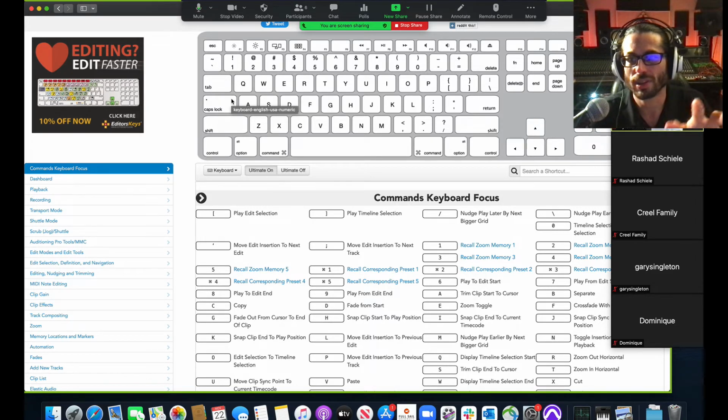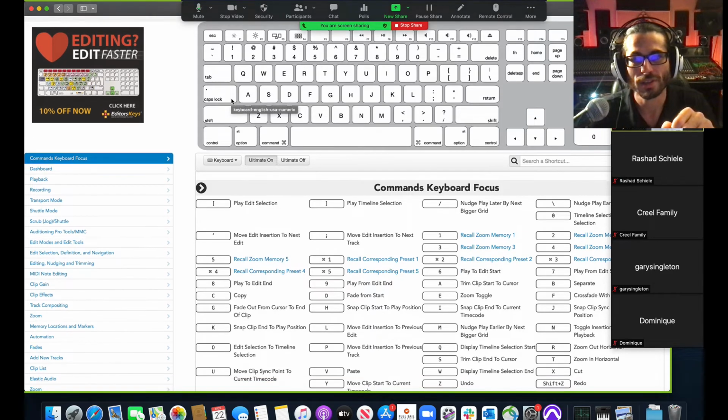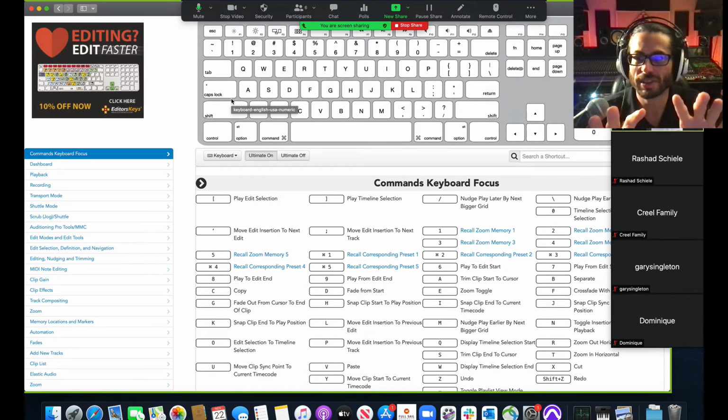You can't get to the event operations preferences without using the extended keyboard or going to a menu. And over the years, they've changed the names of that menu and where those things are. So I had to look up that the other day because I know how to get to this with a hotkey, but you all don't have this extended keyboard. Where is it in the menu? And now it's under the clips list. So menus and everything can change, but the hotkeys will generally stay the same.